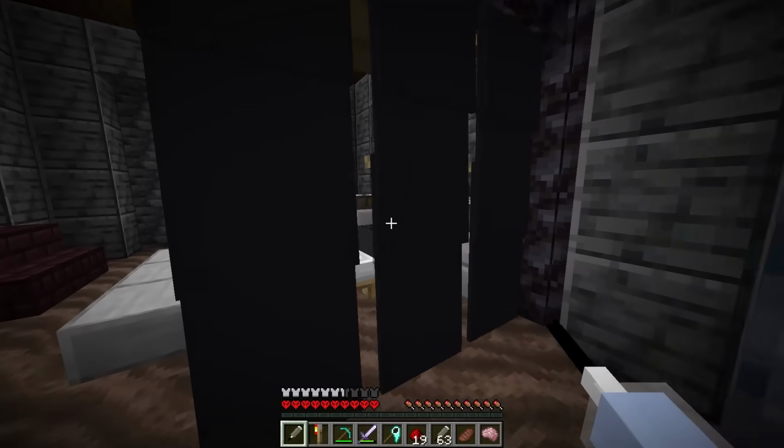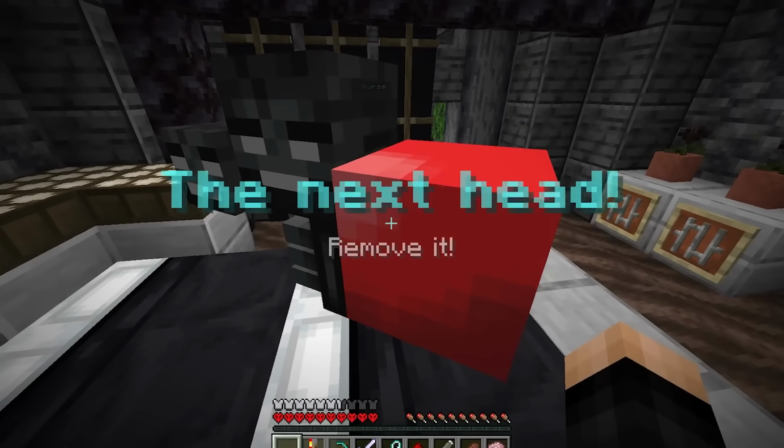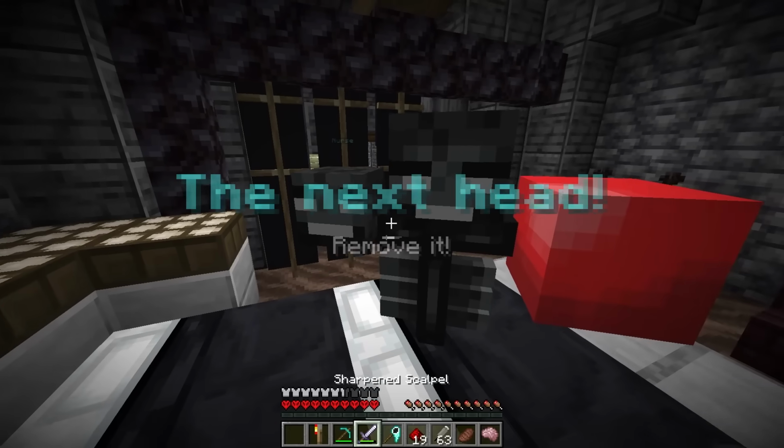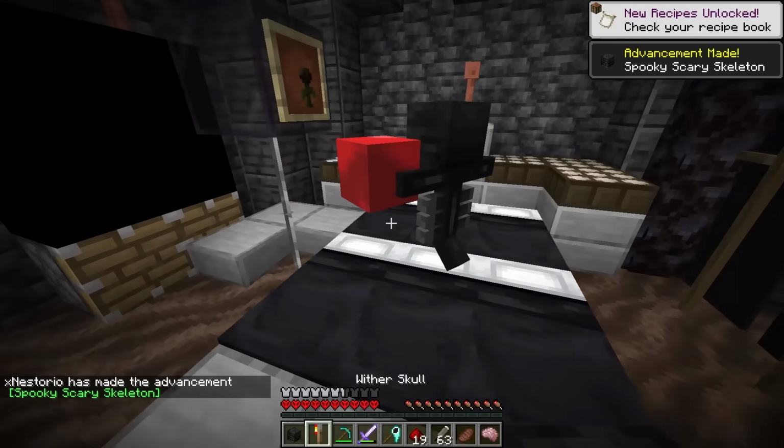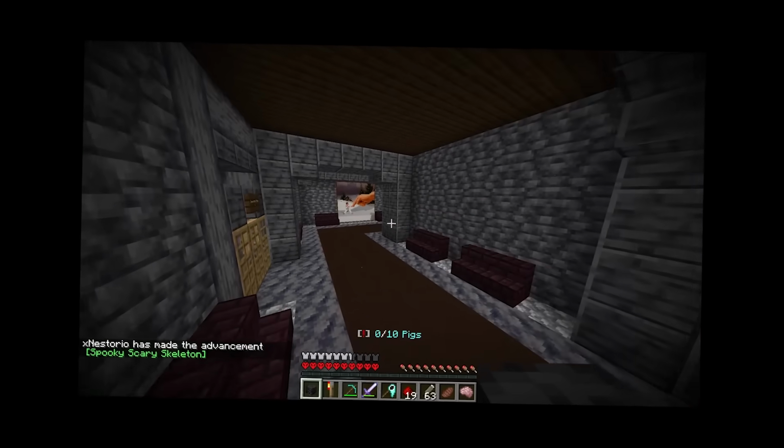Don't report me for this, but I think I just syringe one of the heads, right? Oh, what the heck did he become? The next head, remove it. Okay, that's removed head. There we go. Got the wither skull. And now get a pig's head with the skull? Huh? What the heck is this patient?